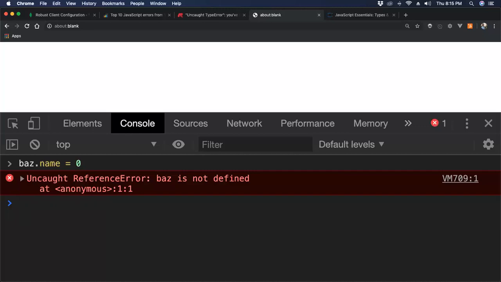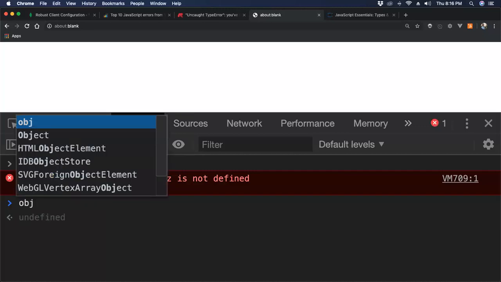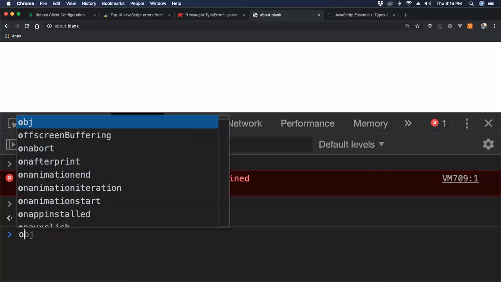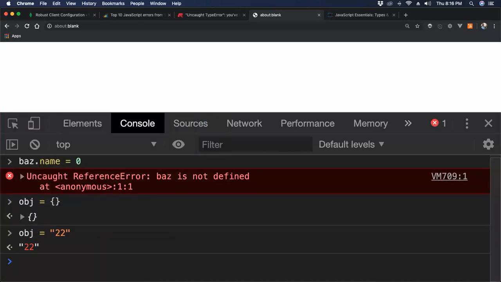If you don't use TypeScript, you run into these errors, because JavaScript is dynamically typed. Things can change type all they want to. I can literally say obj, set it to an object, and in the next line set it to a string. And so obj has just changed data types. That could be bad, that could be good. Usually it's bad. Once you declare something, you don't want it to change the type of data that it is. You want it to only grow, like an array: you only want to add things or remove things from it. You don't want to change an array to a string. That'd be pretty bad.